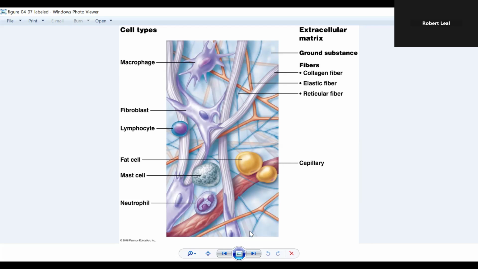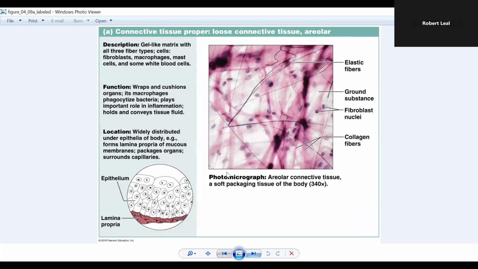All right, so this is the drawing of what's called loose areolar connective tissue. It's one type of connective tissue. And then in this slide, you can see this picture here. This is what you'll be seeing under the microscope. So come Tuesday, when you have lab, or whichever day your lab occurs, you'll get to a microscope. You'll have the opportunity to see the different tissue types.